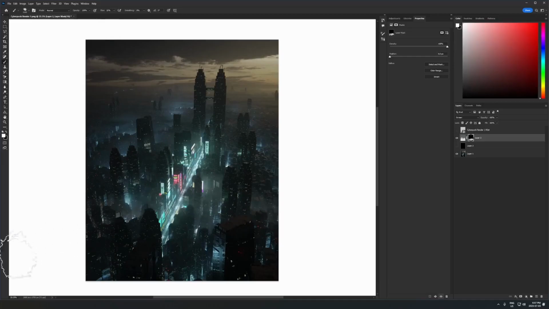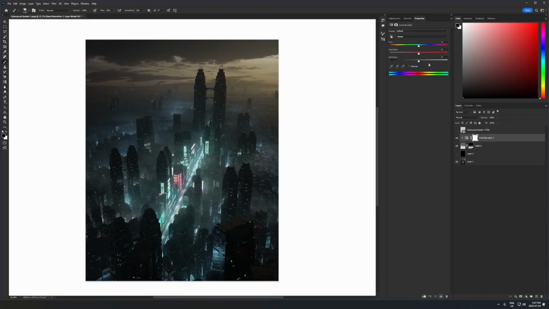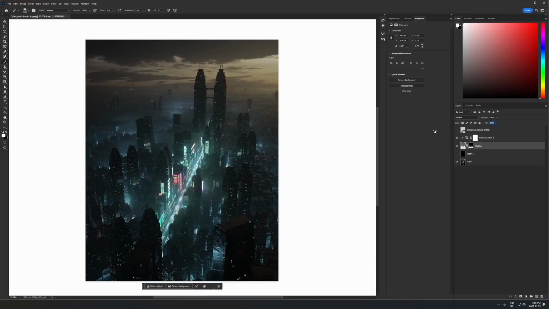And I'll just brush this in any areas that seem like they should be a bit smoggier, smokier. And this is not the right color, so I'm just going to add a hue saturation and colorize this to, yeah, I think blue is going to be a bit nicer. So something like this is going to be good. That blue seems to be the right color, so that's nice. Right around there is going to be good, I think.